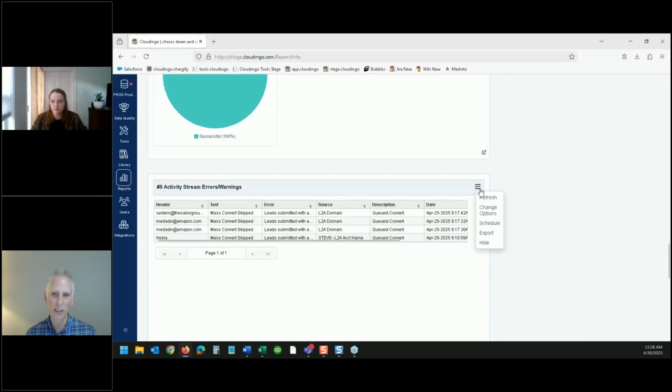Again, this can also be exported into a spreadsheet version that is searchable and sortable. It gives you tons of detail about the record IDs, the filter, what the failure was, and very often you're going to see things like inactive pick list needs to be updated and that's why it failed, or inactive ownership needs to be updated. So again, very easy to identify and do your own troubleshooting for managing the problems you might have in managing data via Cloudingo.